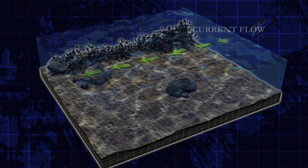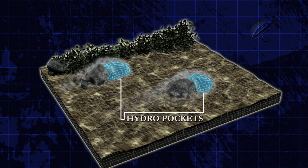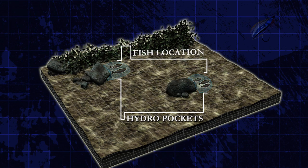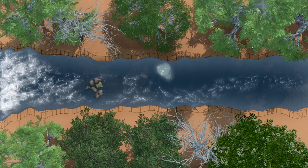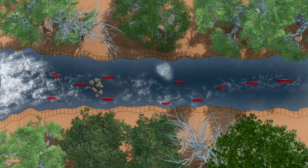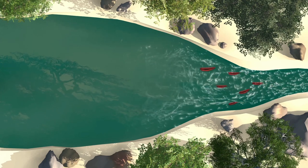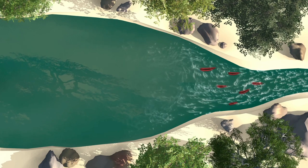When searching for salmon, they'll often hold in the hydro cushion in front of large rocks and boulders. Also cast to seams behind rocks and boulders, as these are natural holding waters for fish. Ensure you cast to the tail of pools or runs — salmon will often lie there, resting after moving up river through rapids or heavy current.